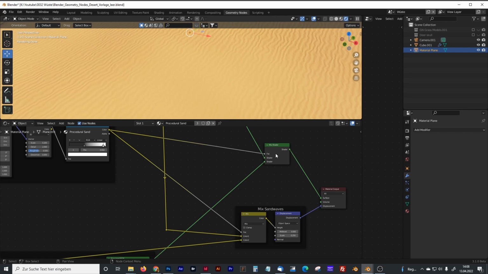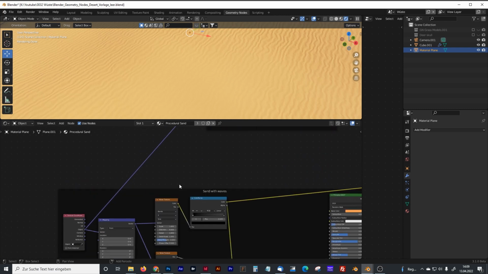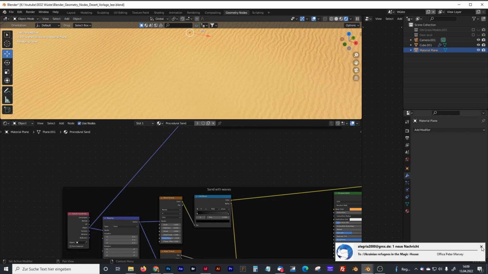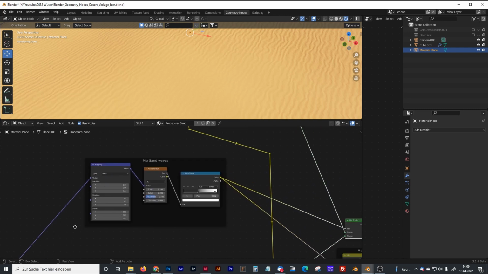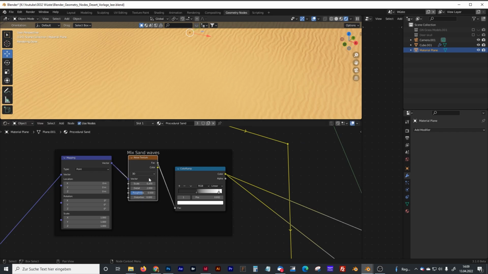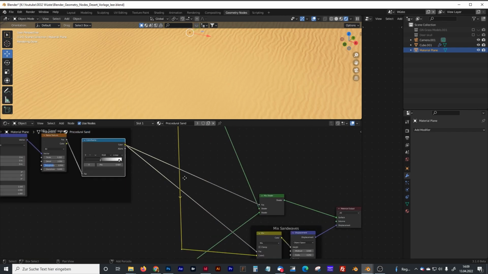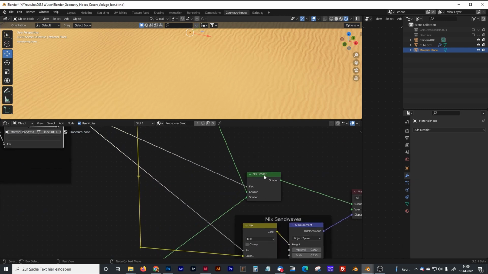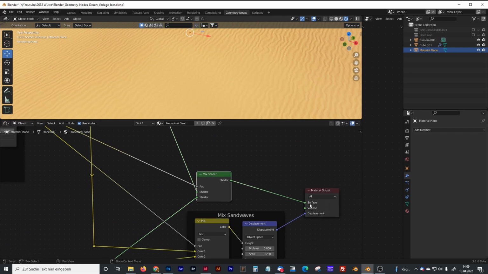And the factor of the mix shader and the mix RGB node, sorry, it comes from the texture coordinate nodes from the object, with a mapping node, a noise texture with these values, a color ramp, the black color is set to something gray, and the color ramp output is for the mix shader and the mix RGB node the factor, and the mix shader goes into the surface of the material output.